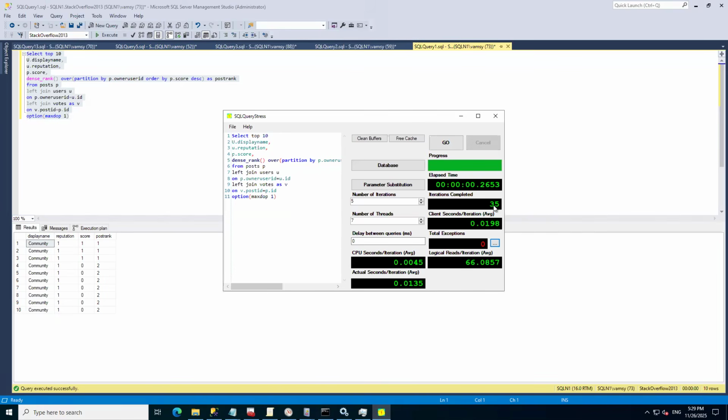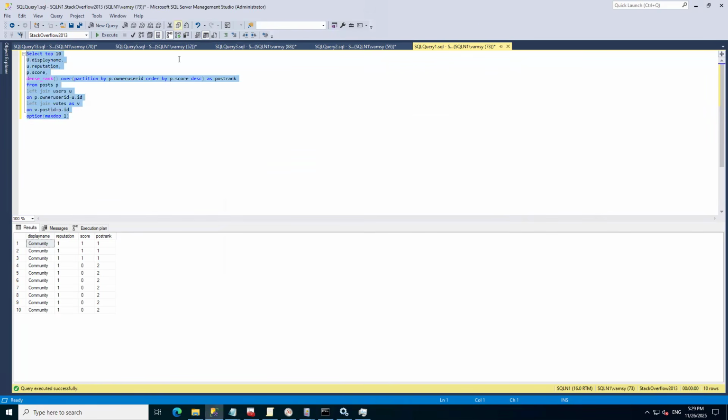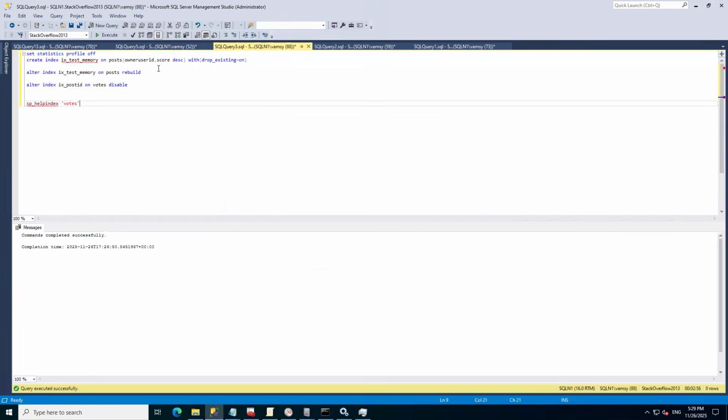And I was expecting one question, but no one has asked that question. At the time of index creation, can you see my index creation? I said score descending explicitly. Usually we don't do this kind of index. We'll just say the column names, owner user ID, and score. But here I said explicitly score descending. Why I said score descending and why it is explicit, in the upcoming class I will tell you.